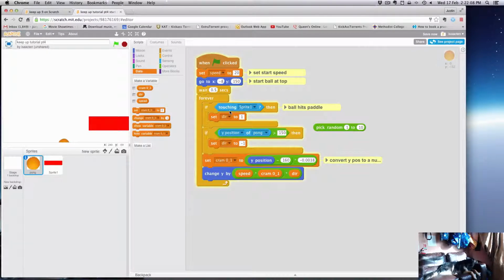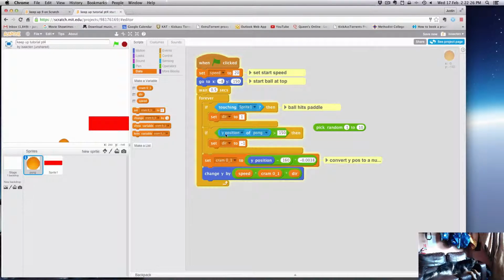Okay, so basically what do we want to do? Then we want to move what? What thing are we moving? The ball. When the ball hits the paddle, we've got to move the ball. So we've got to make sure we're on the ball sprite. Go point to the ball sprite. Make sure the ball sprite is selected. Yeah, so we're doing the code for the ball sprite.